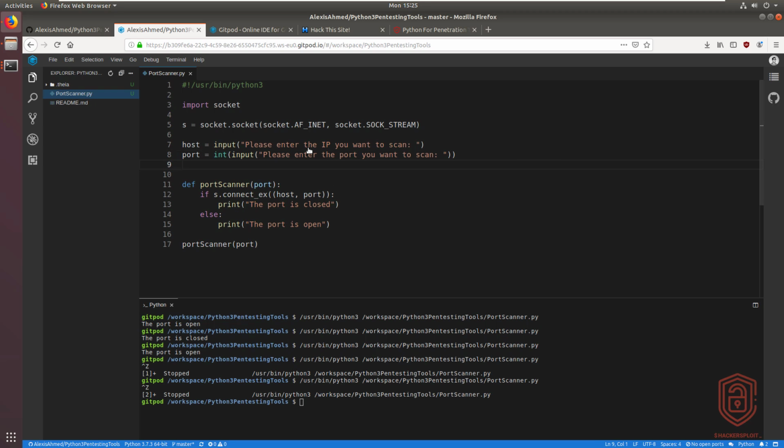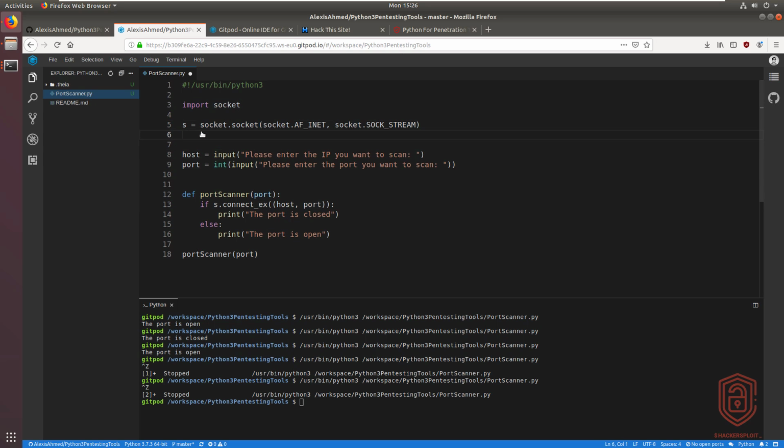And now we can actually make the script a lot faster by setting the default timeout period. So this will be the period in which it will perform a scan, and if it does not get a response, it will return the value. Again, we can set whatever value we want, and of course this might not be the best thing to do because some ports may take a longer time to actually give us a response.